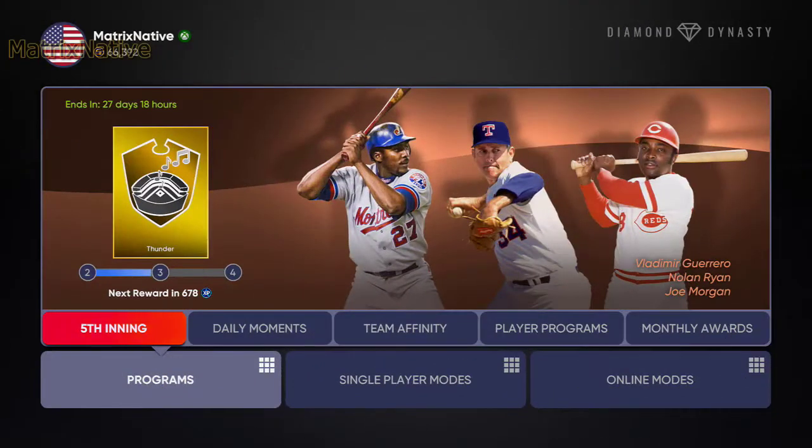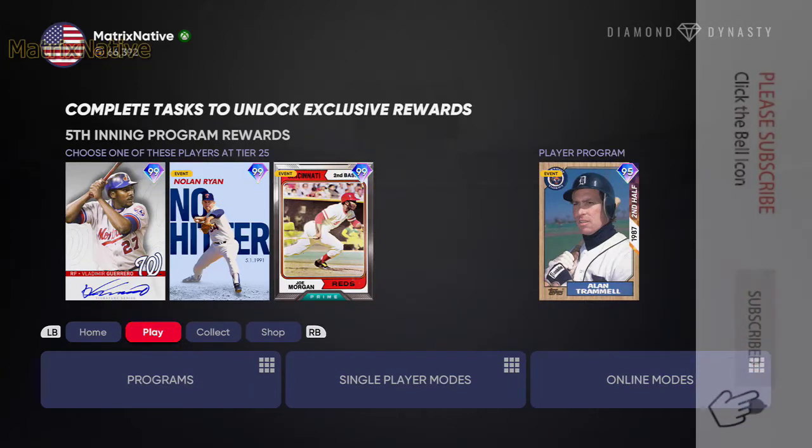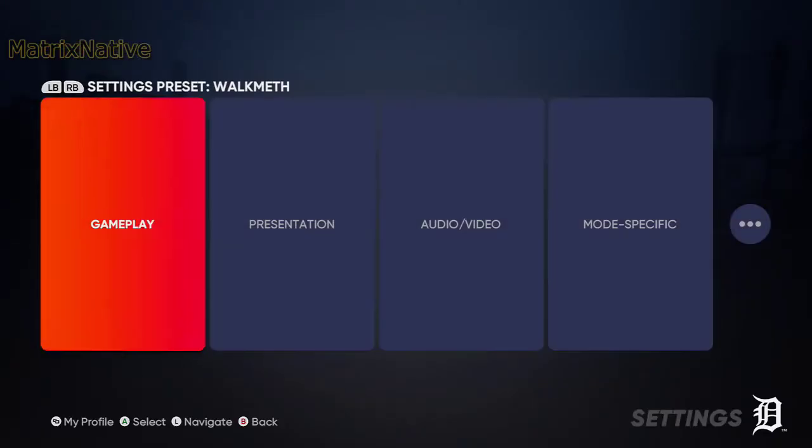So what I usually do, I'll come into Diamond Dynasty. This is just me, I don't know if you actually have to go into Diamond Dynasty, but I always go into Diamond Dynasty first, and then I exit out. The next thing you're going to want to do is go up to settings. As you can see up on the top left, I have mine saved under walk meth.